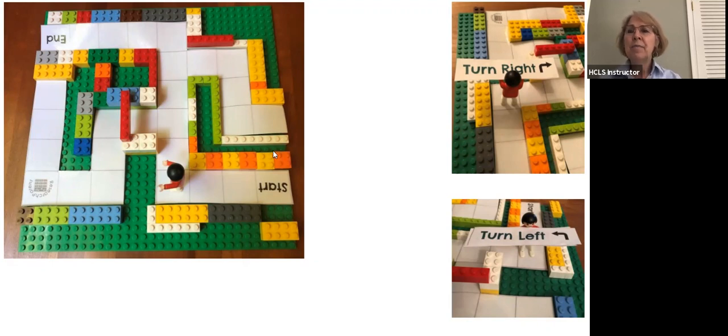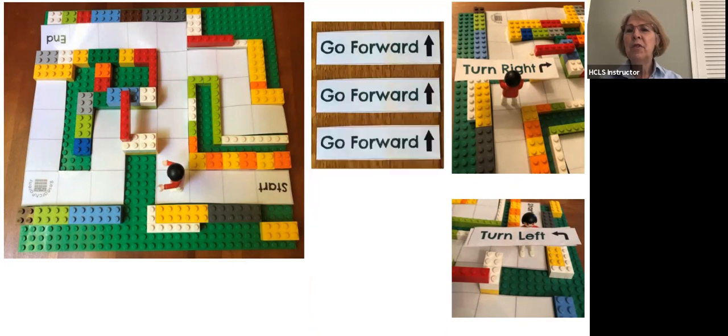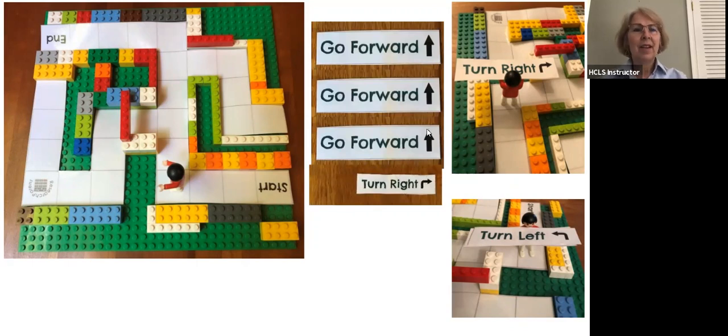So let's imagine we're standing there and not Ellis. We have to get into Ellis's position. So that would be the first picture, where we're looking straight ahead of us and holding that card. And so the arrow that we need to follow is the one that says go right. So here's our code so far. Go forward, go forward, go forward, and then turn right. Got it? Okay, we're coming right along. So now the arrow's pointing where we want to go.